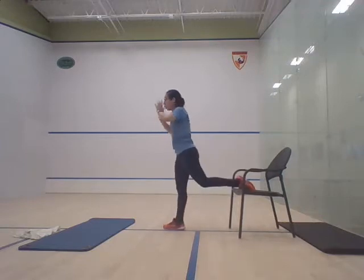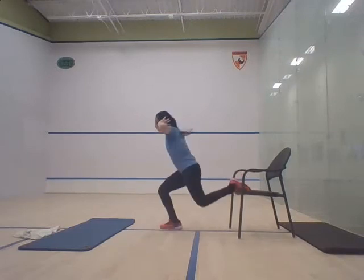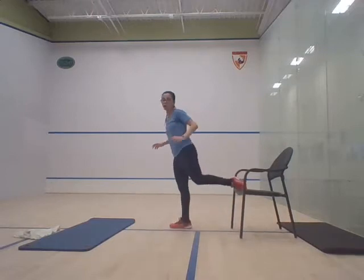1, 2, 3, 4, 5, 6, 7, 8, 9, 10. Last step of jumping. 1, 2, 3, 4, 5, 6, 7, 8, 9, 10. On the foot.